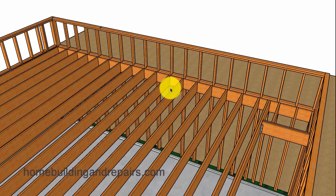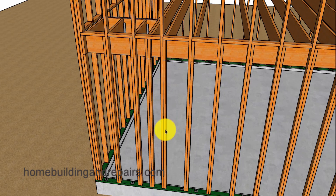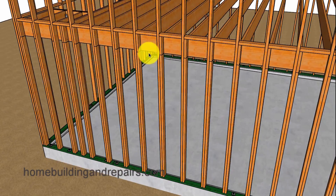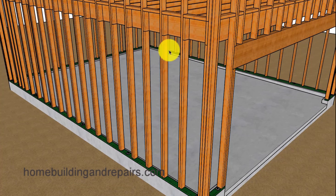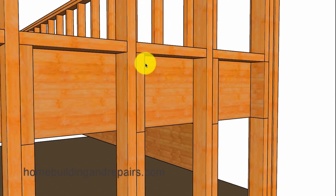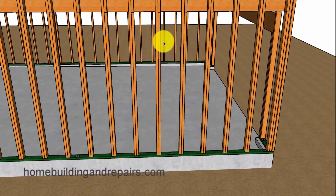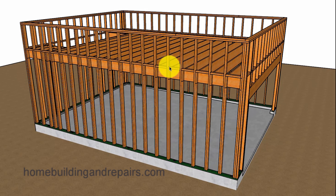However, this next option will. Instead of the ribbon, we can install wall framing studs underneath the joist — an option that one of the viewers pointed out, and a method I have used for smaller platforms like stair landings. You could use 16D nails to connect the joist to the wall framing stud. This method seems to be a little bit stronger than the ribbon example, since it isn't going to weaken the wall framing stud by cutting a notch out of it, and will provide a nice transfer from the joist down through the wall framing stud to the foundation.